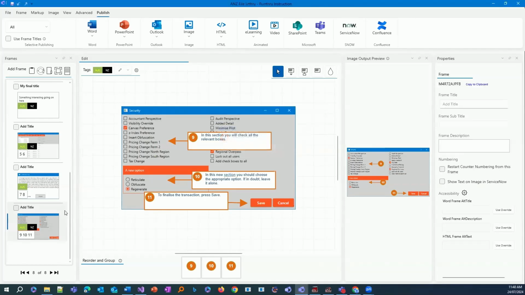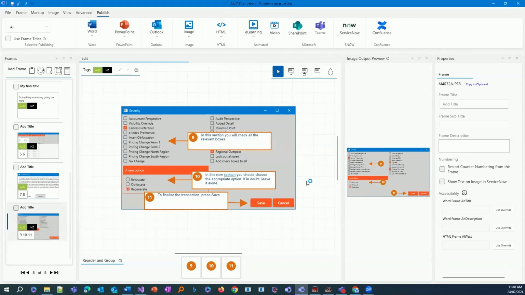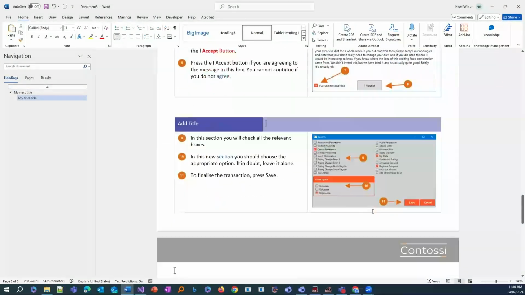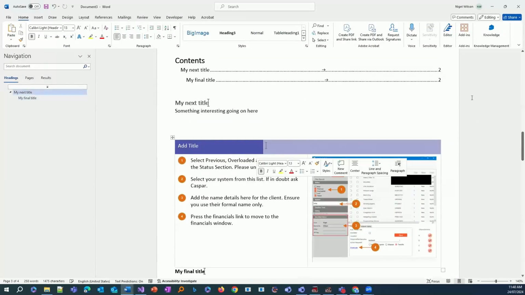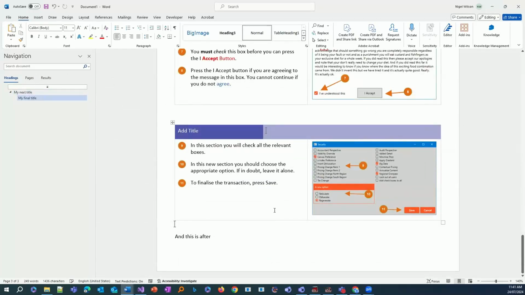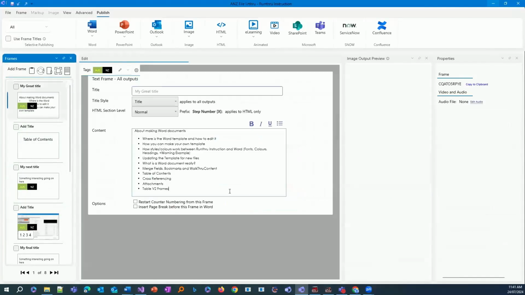And that text called section here in step number 10 is going to end up as an internal hot link. If you put in an external link, HTTPS, blah, blah, blah, it will end up as an external link. But in here, it's going to end up as an internal link in this document. So if I click on that, it will take me to the appropriate place inside of the document. And that will work in PDF. It will also work in HTML and many of the other outputs, obviously not in video, but that's how to do those internal cross-references inside of the application and turning up inside of Word.